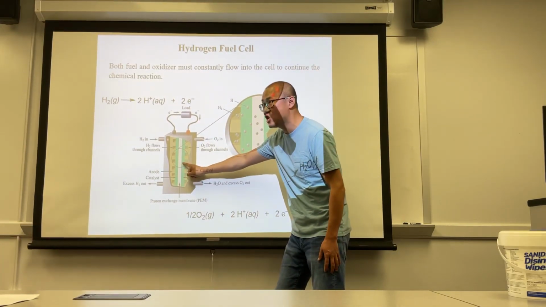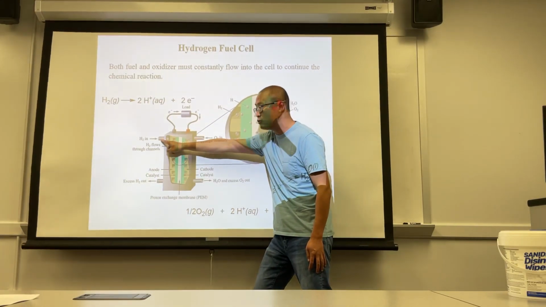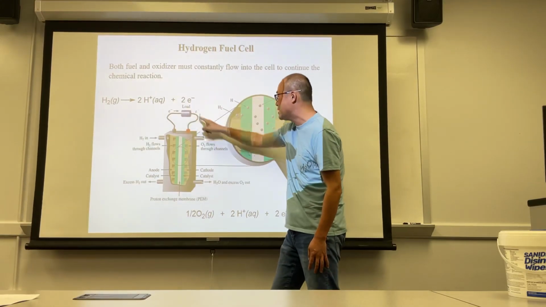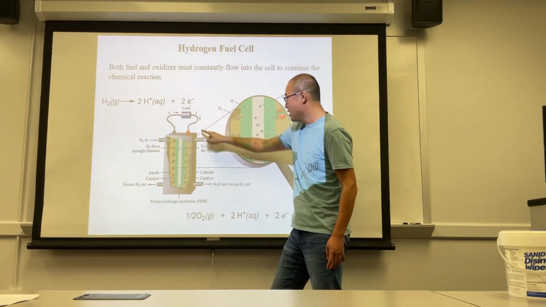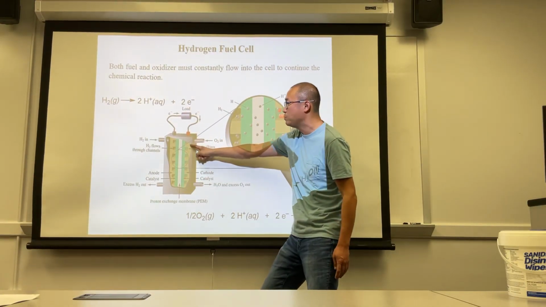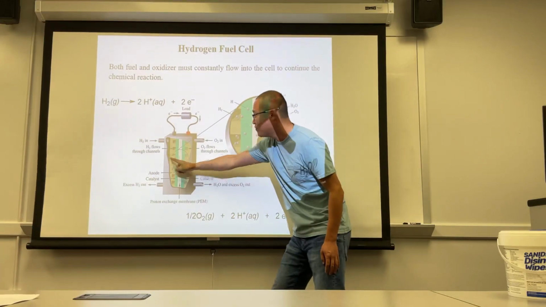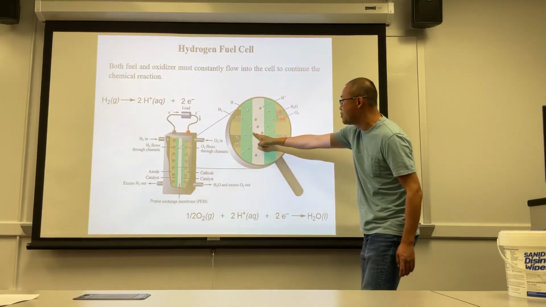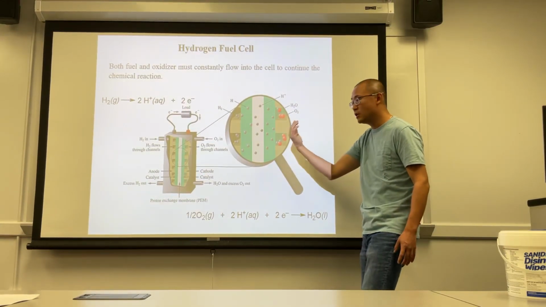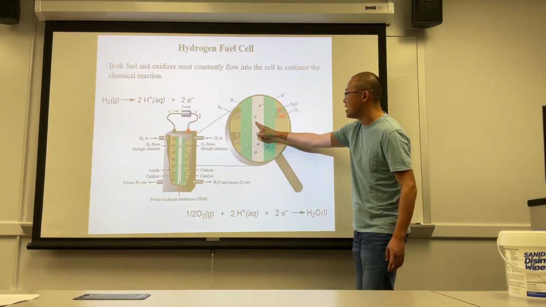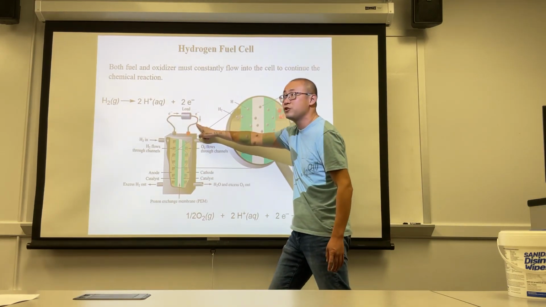Now, what happens inside here is, after the electron goes to here, again, this is the anode, that's the cathode, the electron will be taken by what? By the oxygen. Okay, from outside, taken by the oxygen. Of course, the oxygen is being pumped in as well. And meanwhile, the hydrogen plus from the anode will be diffused through a membrane. This membrane allows hydrogen ions to diffuse, called the proton exchange membrane. So you can see that these positive charges are hydrogen plus.